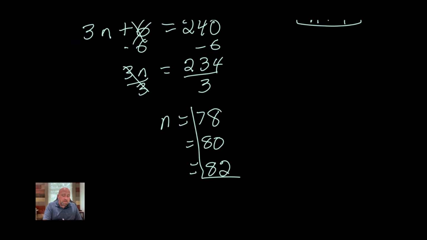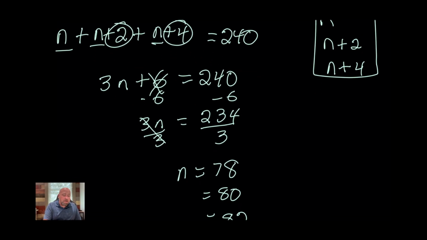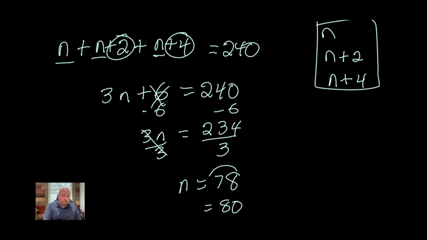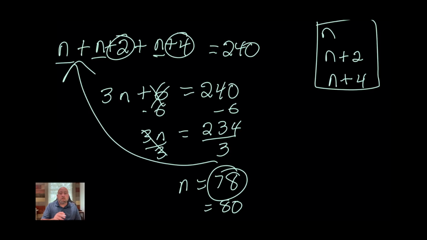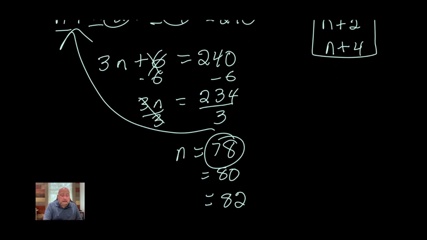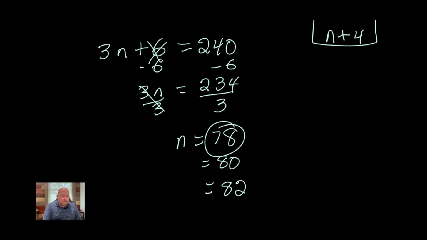One way that you could check these is just add these up and say, okay, does this actually add up to our number 240? If that does, you probably got the answer right. But the best way to check these would be to just go back and put 78 into these places. So 78, then 78 plus 2, obviously that's going to be 80. 78 plus 4, that's obviously going to be 82. So you could just plug in there and you're going to get the same thing. Either way, you just do the math and you find out that yes, indeed, when you add these up, these do equal 240. We did it correctly. Okay?